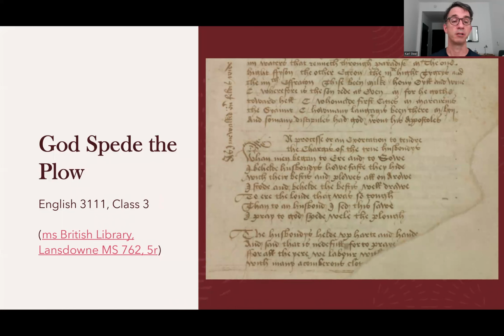It's a poem that we call Godspeed the Plough, or in Middle English, Spede the Plough. And of course, I have the manuscript here pictured. This is a paper manuscript produced in the 16th century. It's a Tudor commonplace book, probably started while Henry VIII was king, and someone kept it up for several decades, copying down poems and bits of prose and charts, like all the days of the year where you're supposed to eat meat, whenever it interested this person.